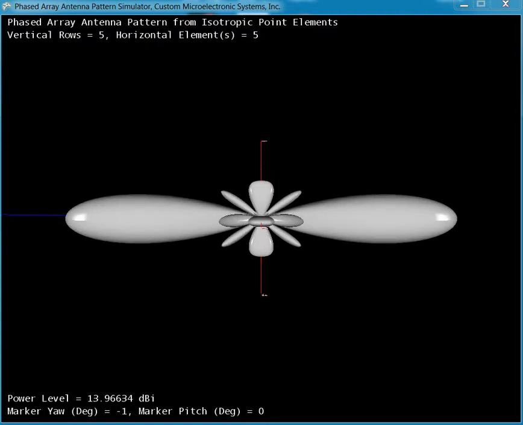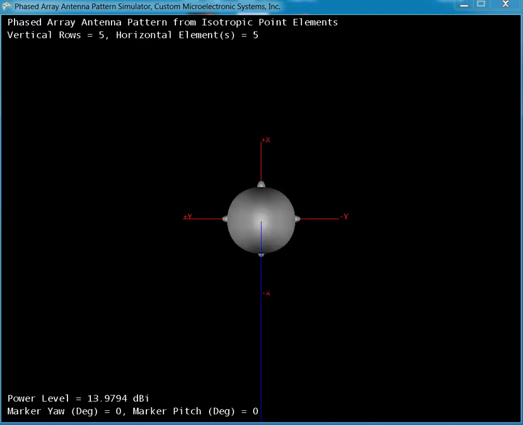And I'm going to sweep over to, if I can get my markers to cooperate here. Here we go. Alright, looks like this lobe is at 7 dBi. This lobe is essentially the same. And our main lobe is at 14. So side lobes roughly 7 dBi, main lobe 14. So we have a 7 dB dynamic range between the strongest lobe and the side lobe. Okay, let me reset everything now.